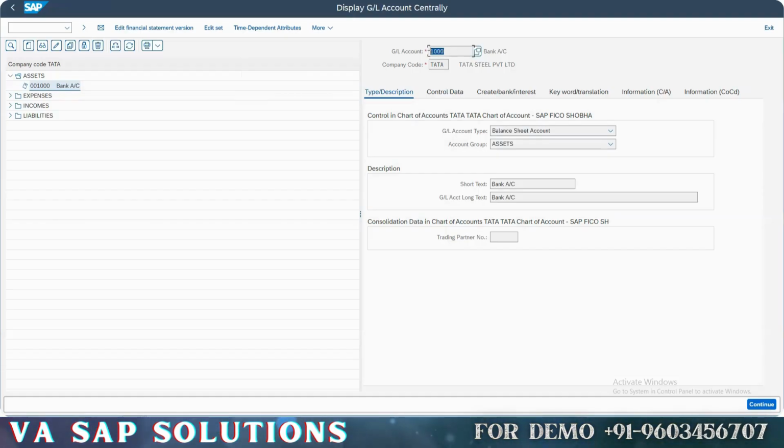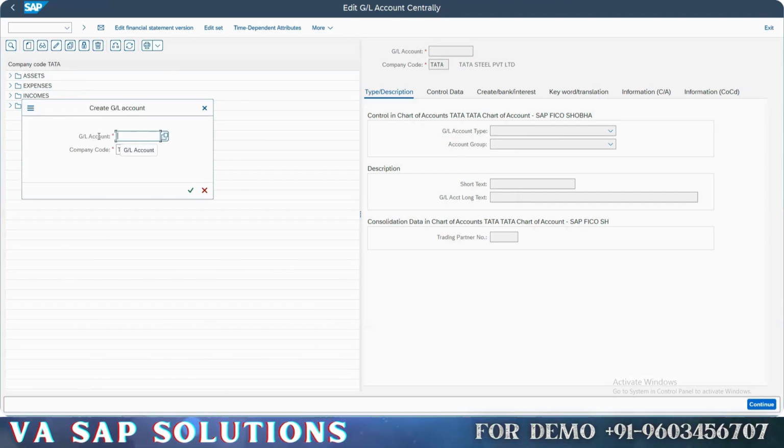This particular number range, where does the system determine it from? From which setting? I am asking from where the system is determining and creating this 1000 GL account. Now I am going to a new entry, Chaitra. So if I want to create one, which number do I need to maintain? From where?